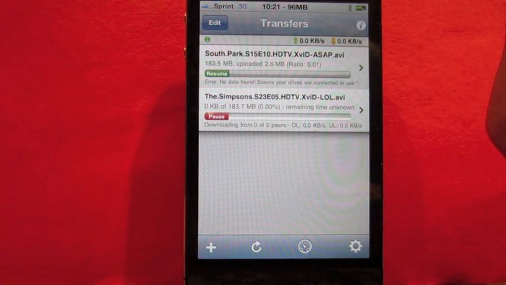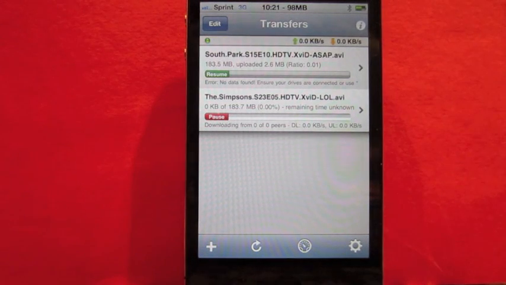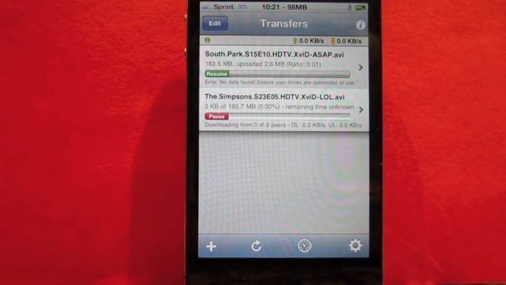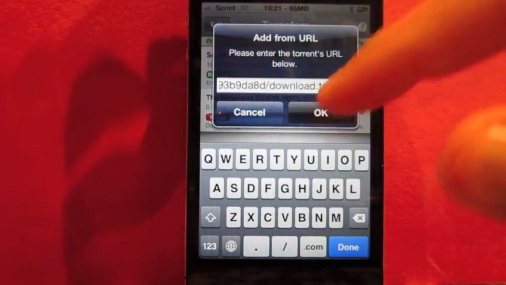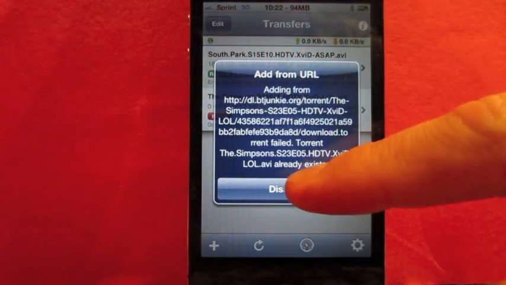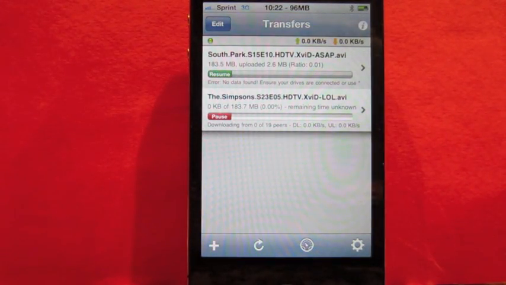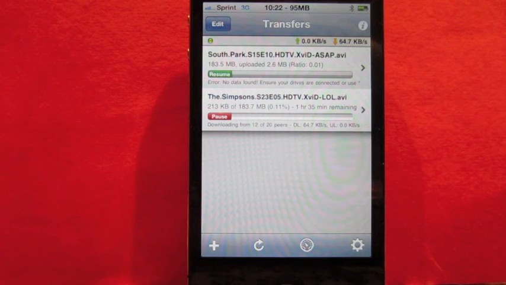And of course it hasn't started downloading because I'm filming, so that is a real bummer. So we'll try and hit this refresh button real quick and see if that actually gets the transfer started. And of course it's not, so let's just add it one more time and see what happens here for fun. Yes, it does already exist, but since it's not downloading, we're trying to do it again. There we go, finally. The number of peers is going up, and you can see the download has finally started.